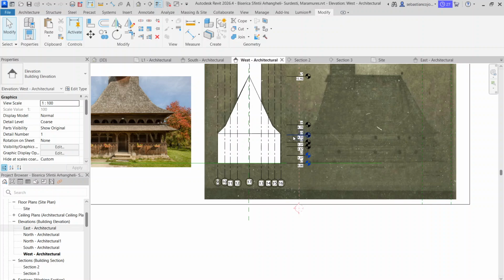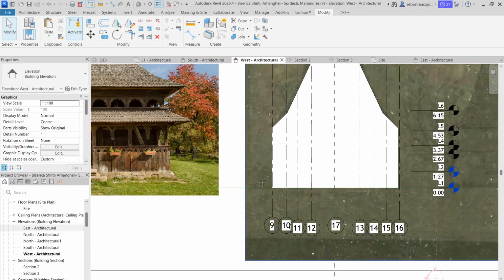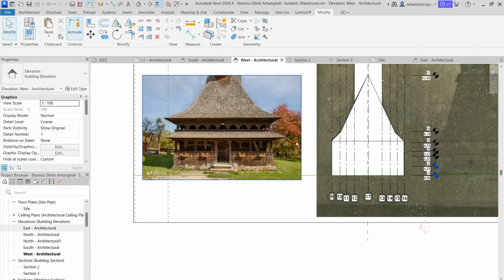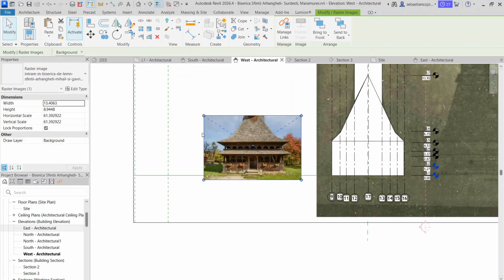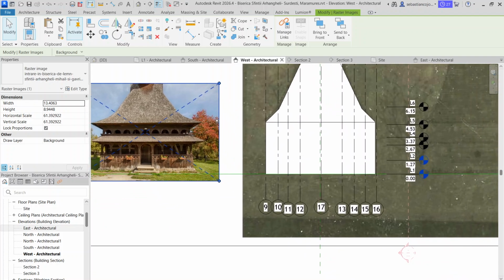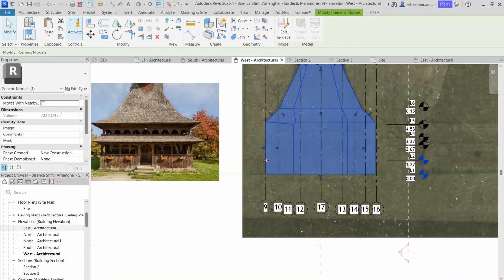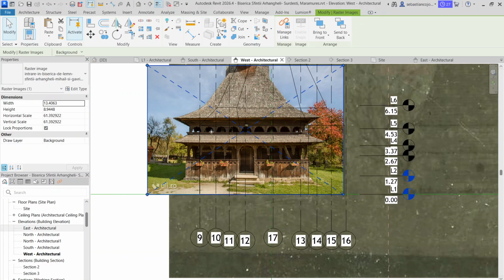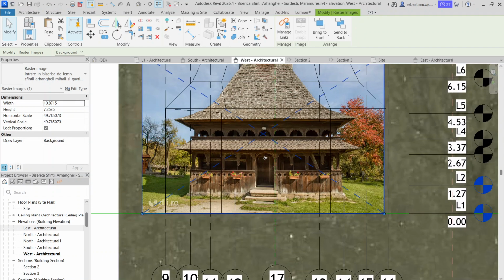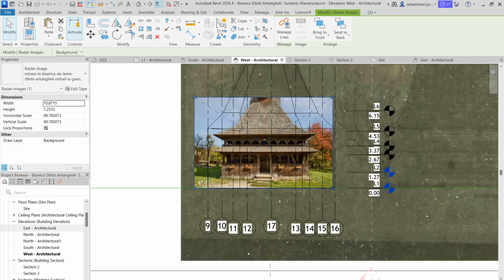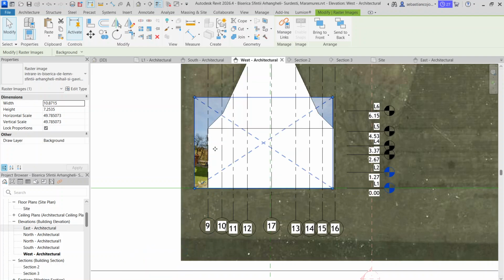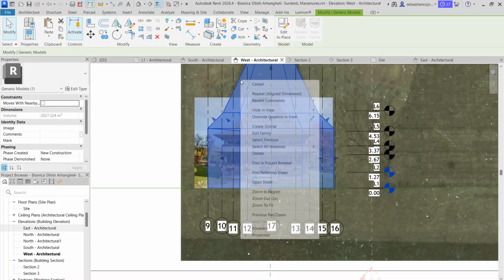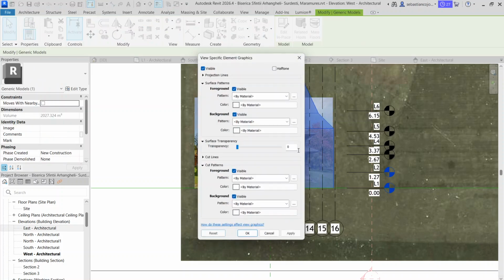Okay, so we will start with the facade. Let's scale it to the right dimensions, and maybe I will do this, let's say, wireframe. Let's fit this somehow. Yeah, override graphic by element.